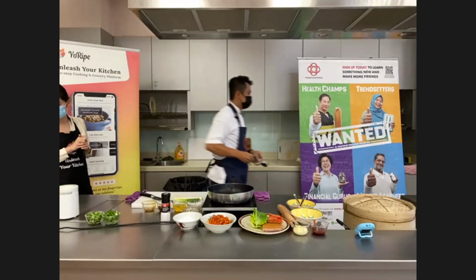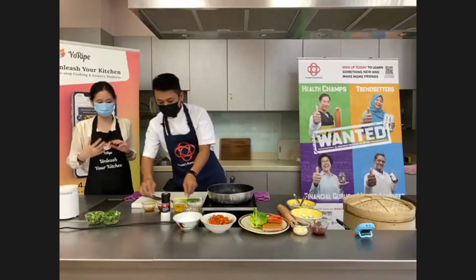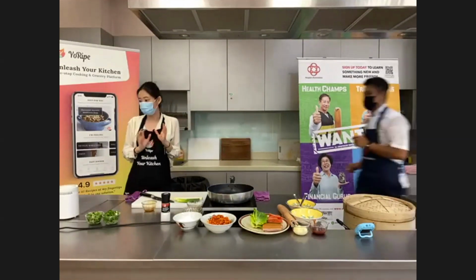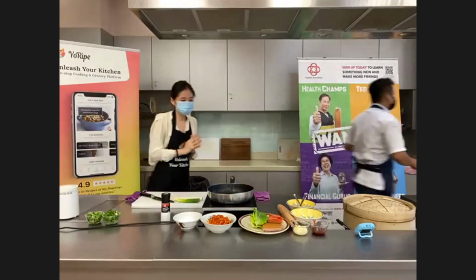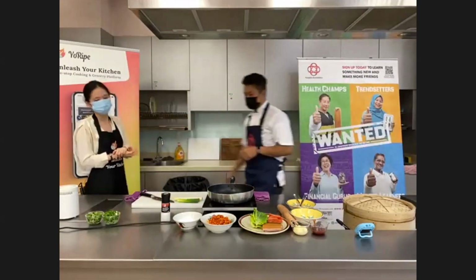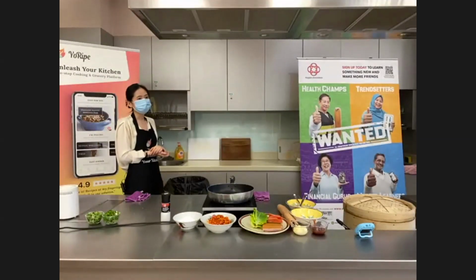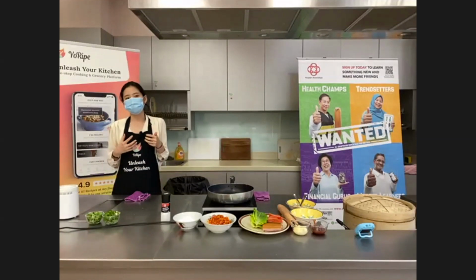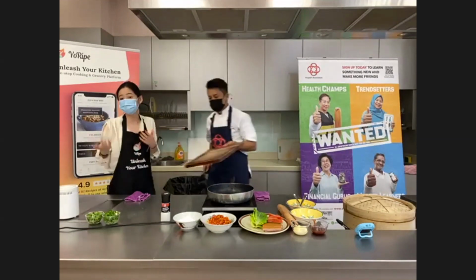Okay. So if you are preparing with Chef Aaron in the kitchen, we have now put the fish into the steamer, 8 minutes, and now getting ready to make our second dish, mala smoked duck wrap. It's a very interesting dish. And you mentioned, Chef, that you can use the sauce you made earlier too, right? Correct. And I think those wraps, you can make it as a snack also, or even kids friendly, more different options if you want to try something different, right?